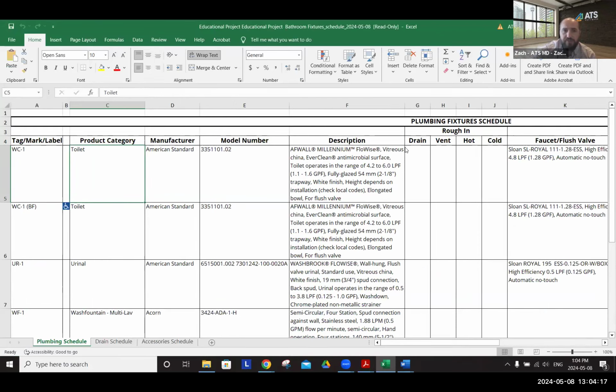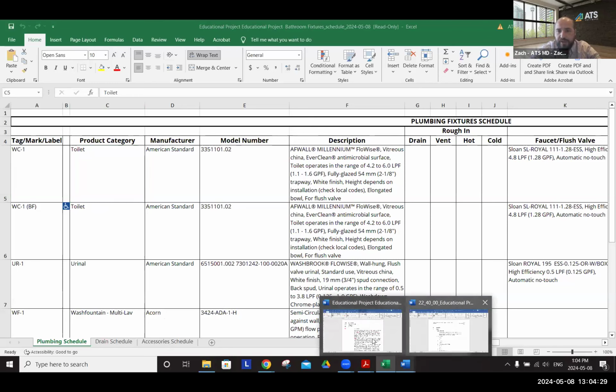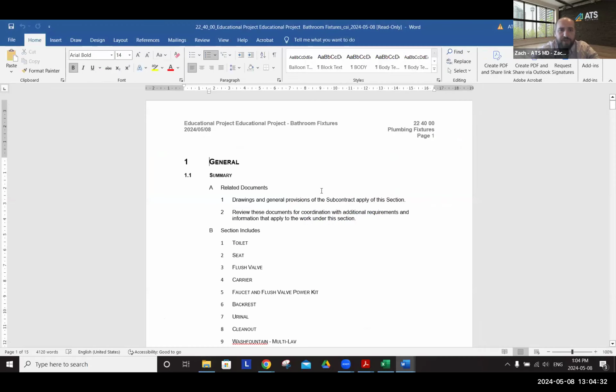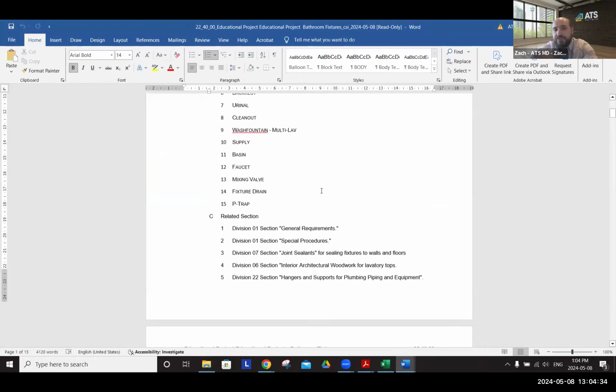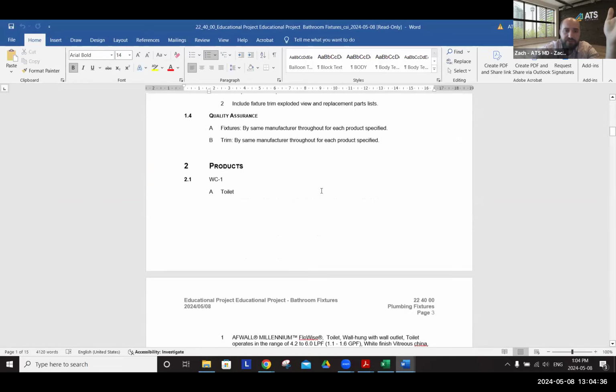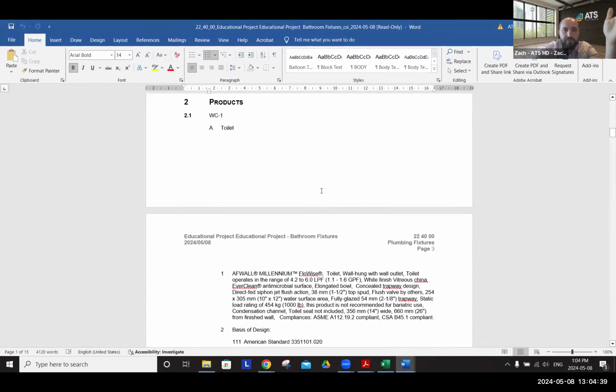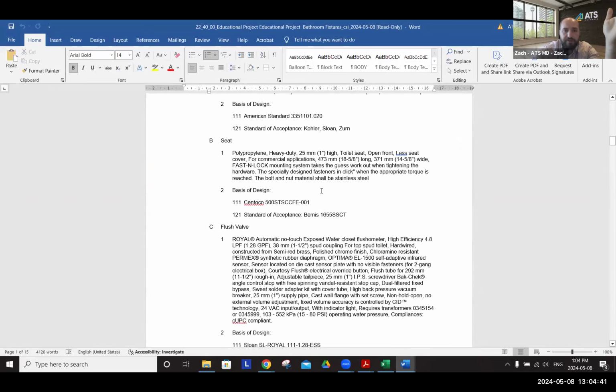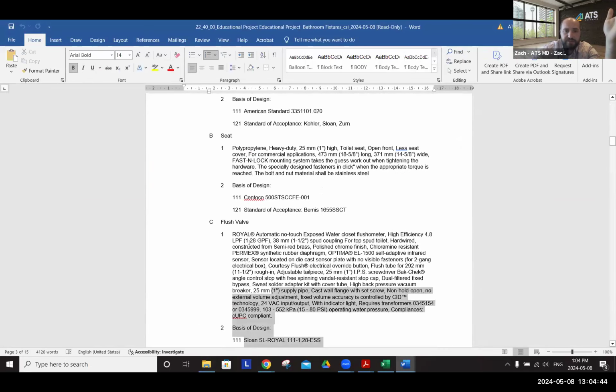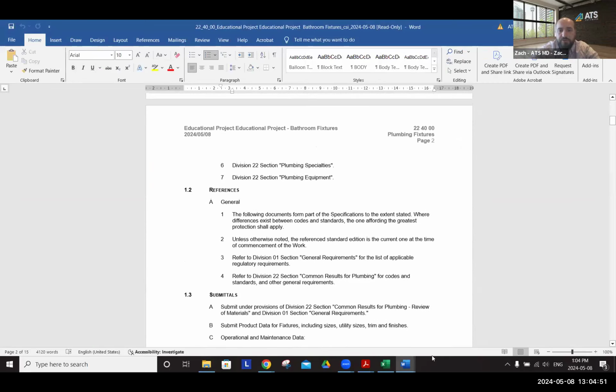I'm going to try to move this up here for a second so you can see that within this schedule, you get different tabs for different categories. If you had backflow, your backflow would be a different schedule. And then into our CSI format here, if you are using a 3-part master spec format, this will align with that. And you could copy and paste your products right from there. So we can go, yes, I need this flush valve. I'm going to copy, paste, or just edit this if you want. All of our formats are open and editable.